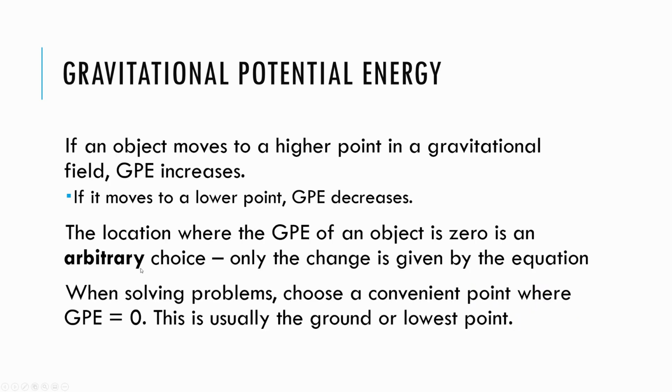So here's the idea behind gravitational potential energy in this relative point. For sure, moving up, you have more potential energy because you're storing more energy in the gravitational field, whereas moving down, I have less potential energy. You choose where gravitational potential energy is zero. You can really choose it anywhere in a problem, and you want to choose it at a point that makes it convenient. So usually, we're used to saying there's zero potential energy on the ground, or zero potential energy on the surface of your desk.